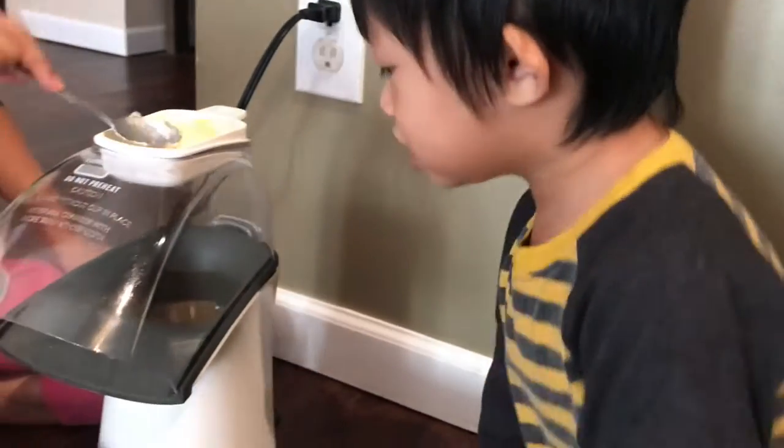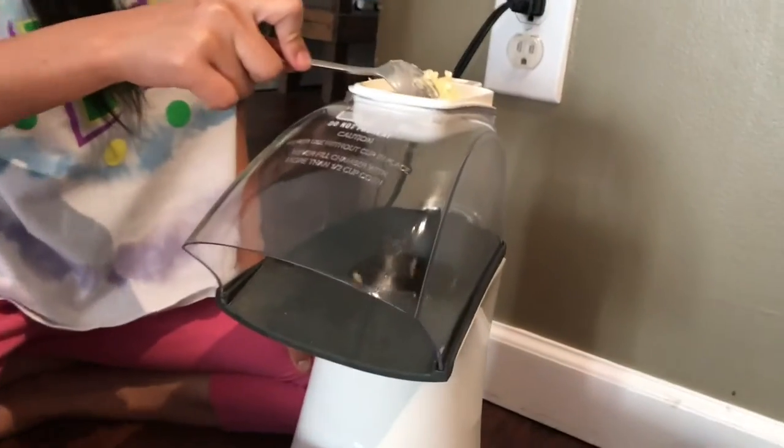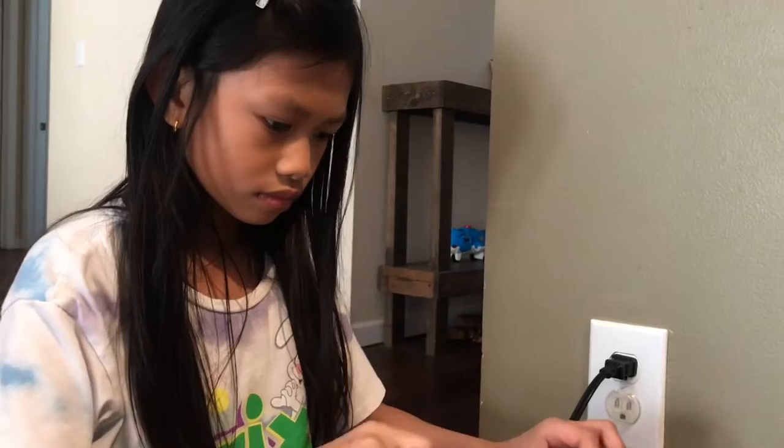I'm melting. When it started popping, my brother was so excited. Like, right now, my brother is so excited that he got popcorn. So excited, I can't believe it. Well, it's been a long time that my brother got to eat popcorn.